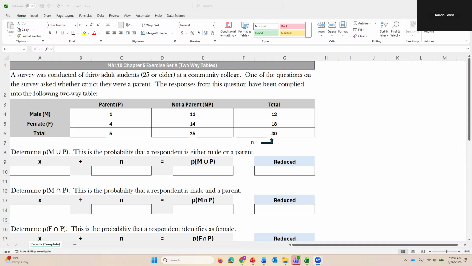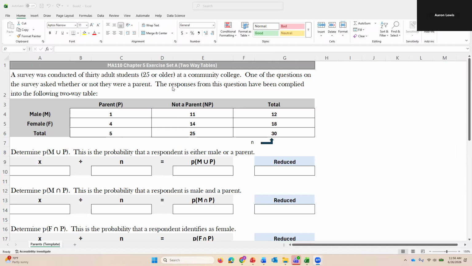In this example problem, we're going to determine some probabilities by using what they call a two-way table. A two-way table is basically taking two variables and setting it up in a way where one group of variables is the columns and the other group of variables is the rows, so information is read in two different ways, two-way table.